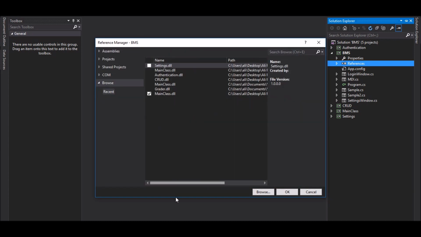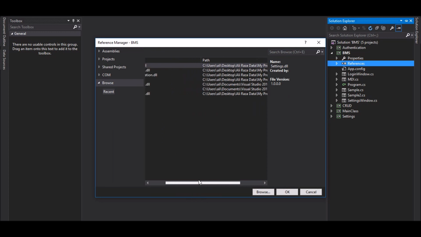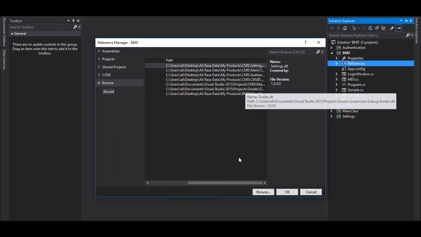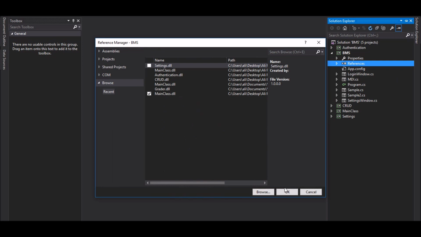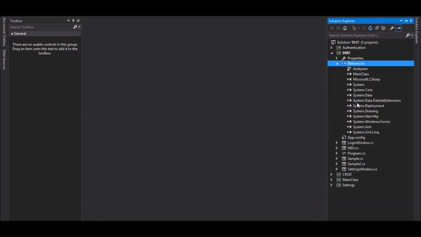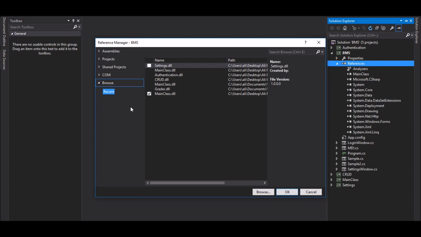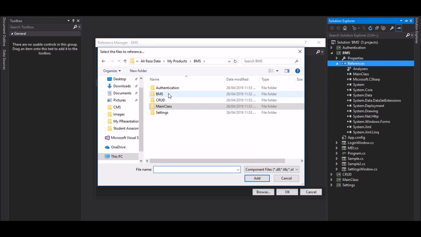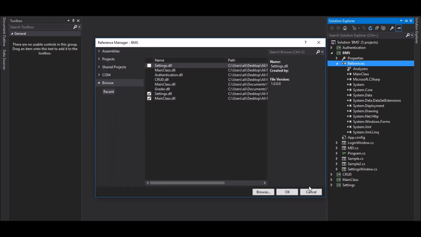that I wanted to add. Okay, so it is added. And look, if you notice here, there are the same references, but from a different folder. If you see, there is CMS, CMS, CMS, so I'm not going to pick from the CMS, that's why I have added this. And now click OK. So look, your main class is now added, and the reference is of your current folder. And then now right click and again add the reference, browse, after main class go to your BMS and add the settings, bin debug, and then DLL, and then click add, and then OK.